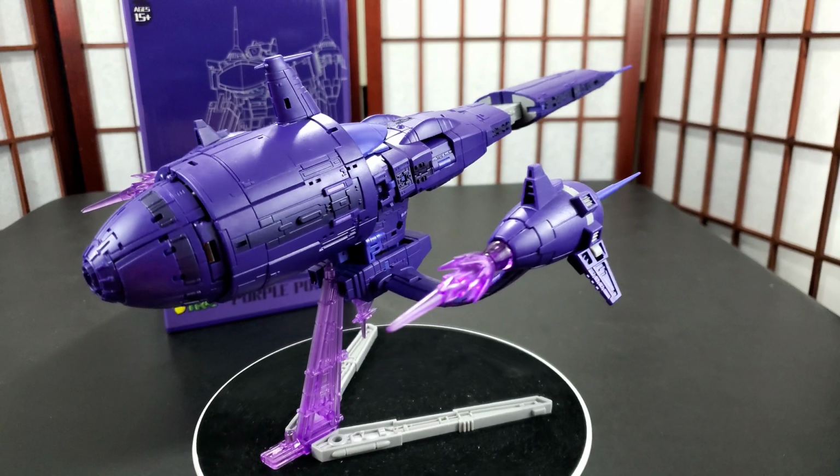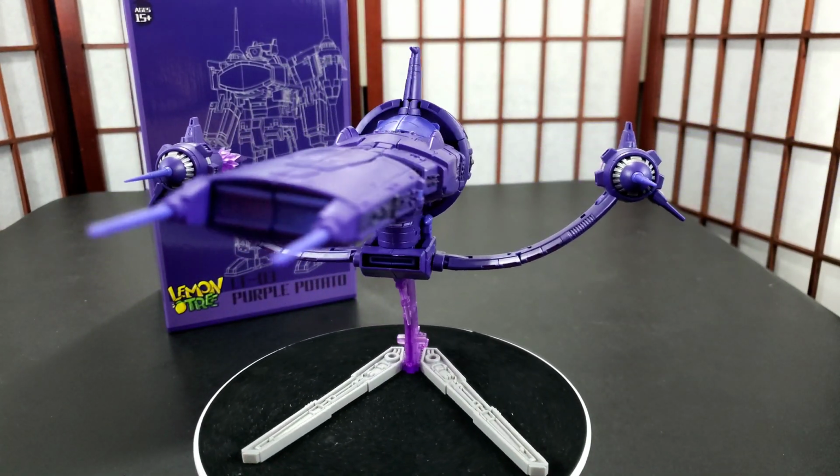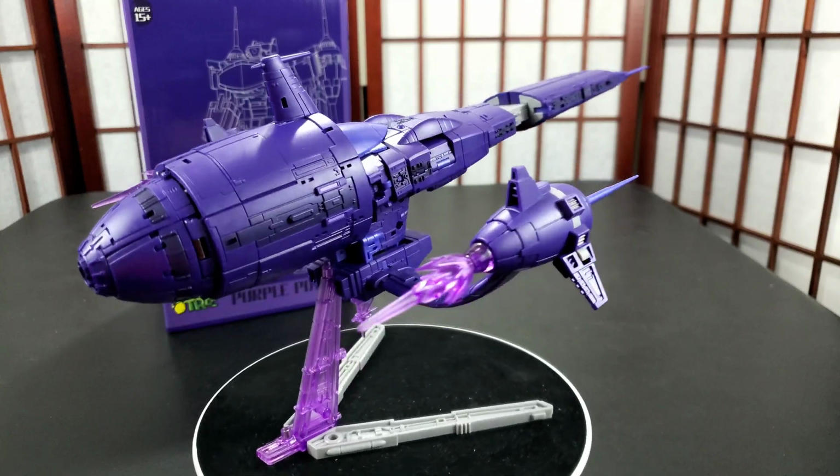Again, you have the stand that comes with it. This little piece right here. I don't know what that's for. I don't know what a lot of this stuff is for. The directions suck, which is a negative off the bat. We can get them out the way.